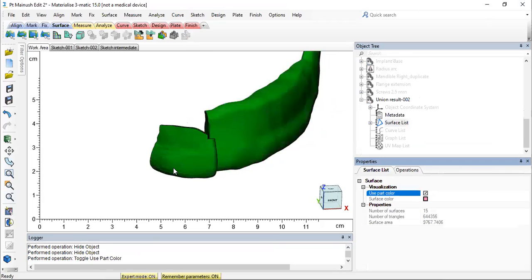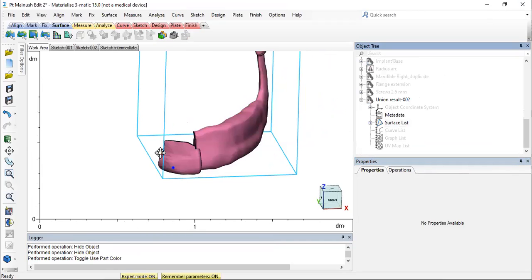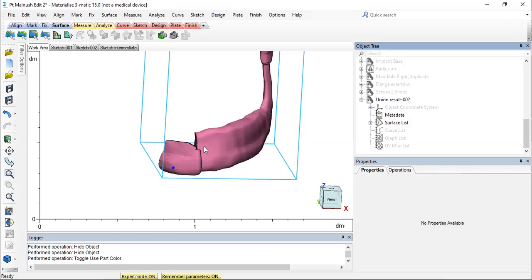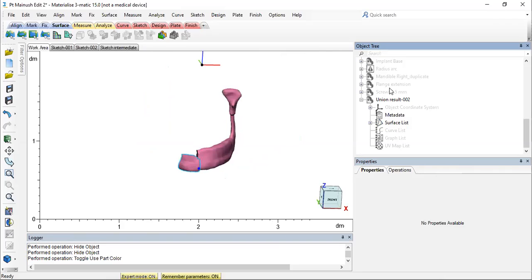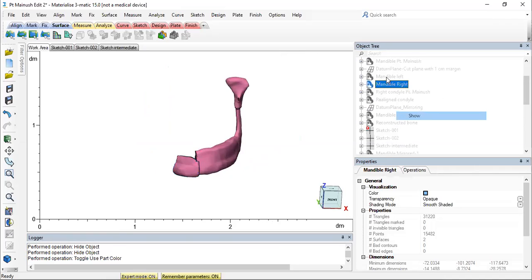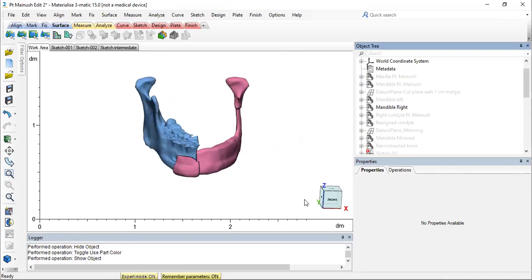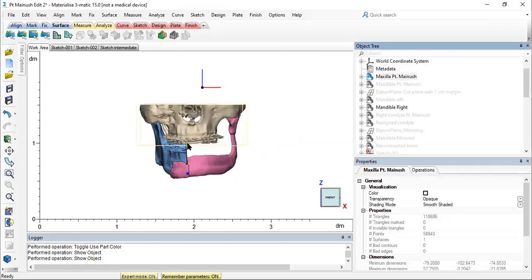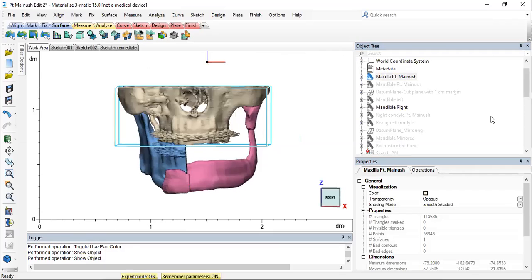तो मैंने इसको सरफेस लिस्ट में जाके कॉमन कलर दे दिया है. So now you have this something like this, right. अभी इसको बुलियन सबट्रैक्ट करेंगे ओरिजिनल बोन से. तो हमने ये वाला बोन रखा था, ये उसका मैक्सिला है, something like this, right. तो इसको बुलियन सबट्रैक्ट कर लेंगे बोन से.